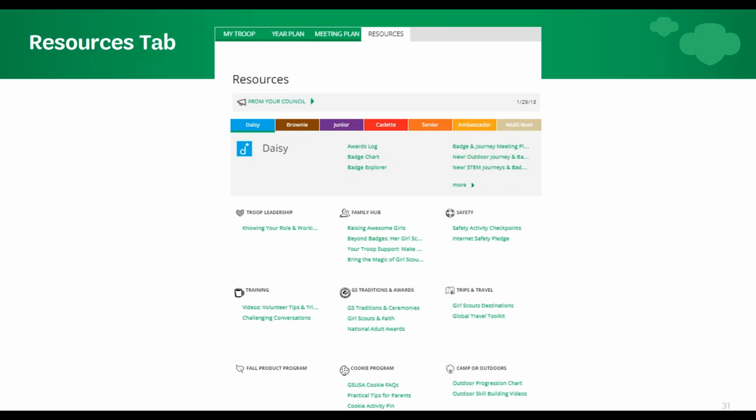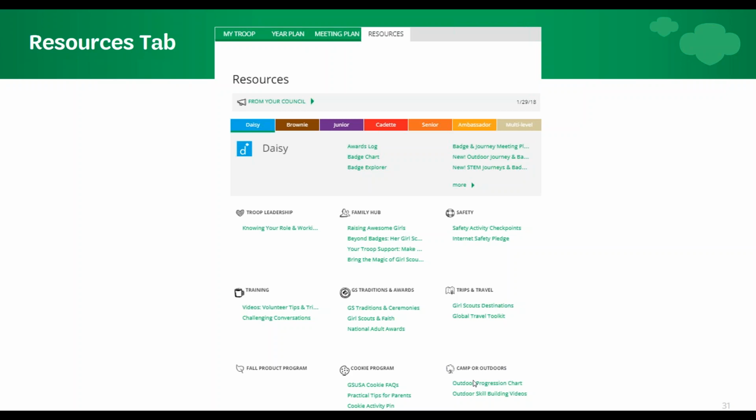And the Resource tab, the last of our tabs. On the Resources tab, leaders and parents can access GSUSA and local council resources for a specific grade level under topics such as Family Hub, camp and outdoors down here, training, safety, all of those things.